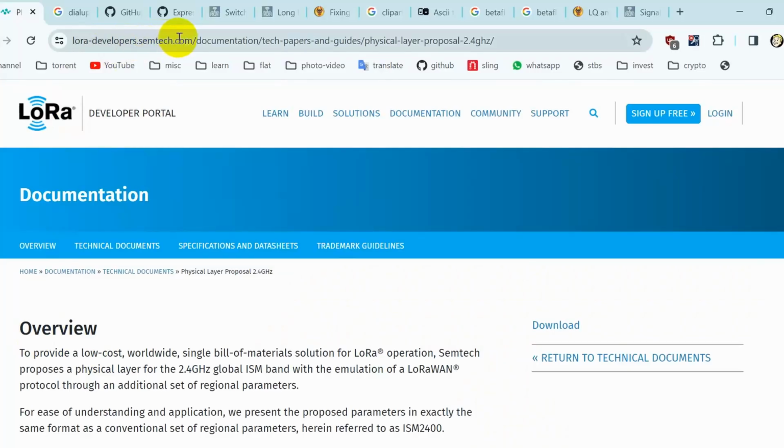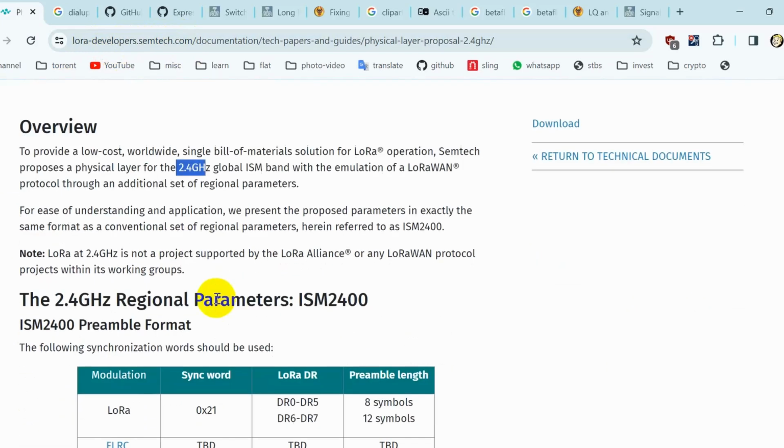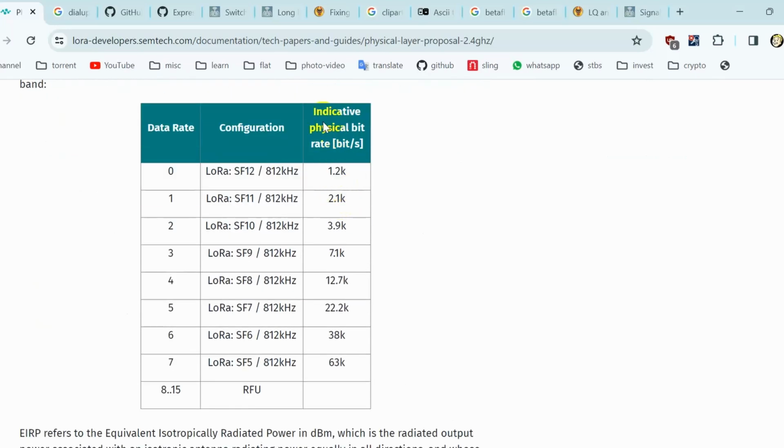I googled a lot, and there are lots of formulas, graphics and so on. And I finally found this article from the LoRa developers, Semtech, on LoRa 2.4 GHz. So we have speed. Speed is variable.